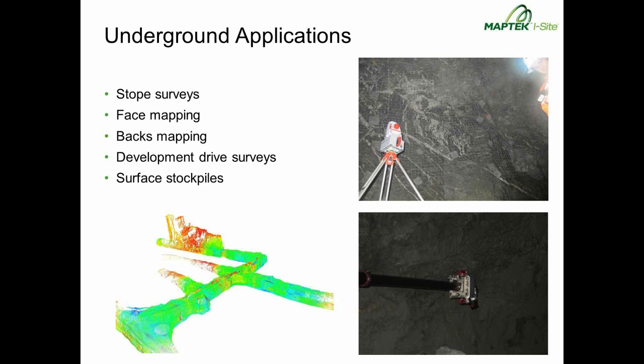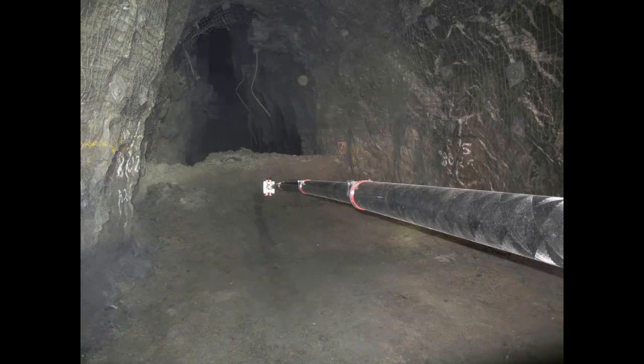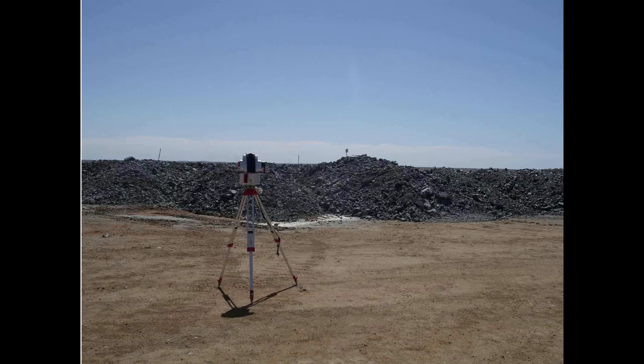Here you can see a picture of our 8200 underground scanner fully extended on the carbon fiber boom. That's one of the many uses for it. And here it is sitting up on a tripod. It has a 200-meter range, and we wanted to keep a lot of the versatility. We've tried to approach this with the mindset of one scanner that can do everything that's necessary for an underground mine. Rather than just being able to scan drifts or just being able to do stopes, we really wanted to make one tool that could do all jobs.